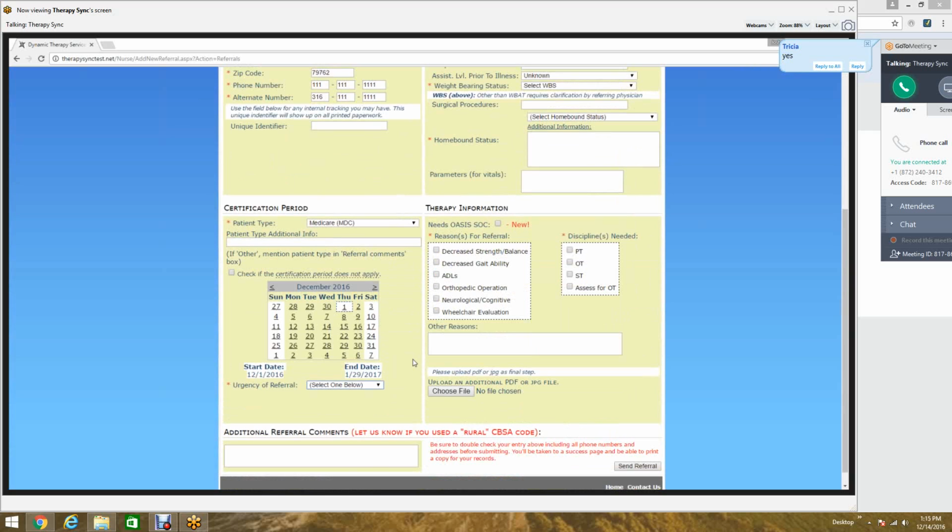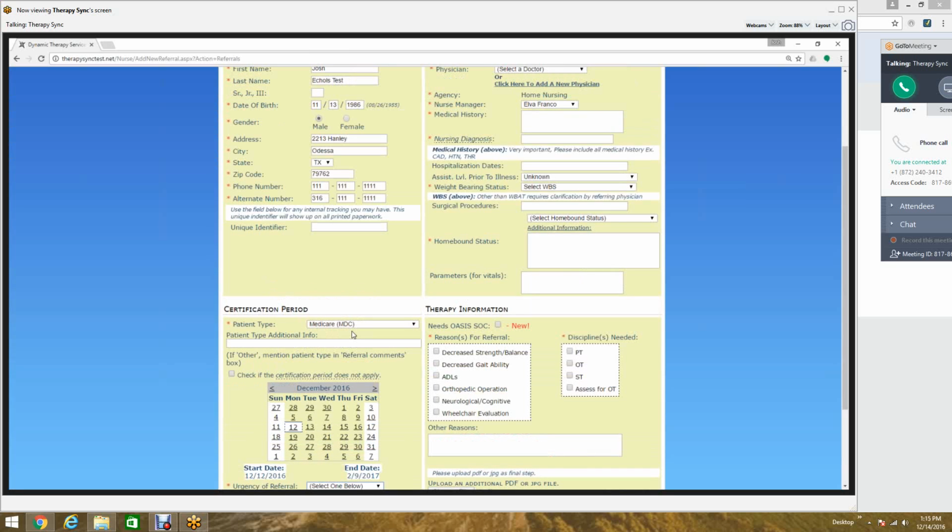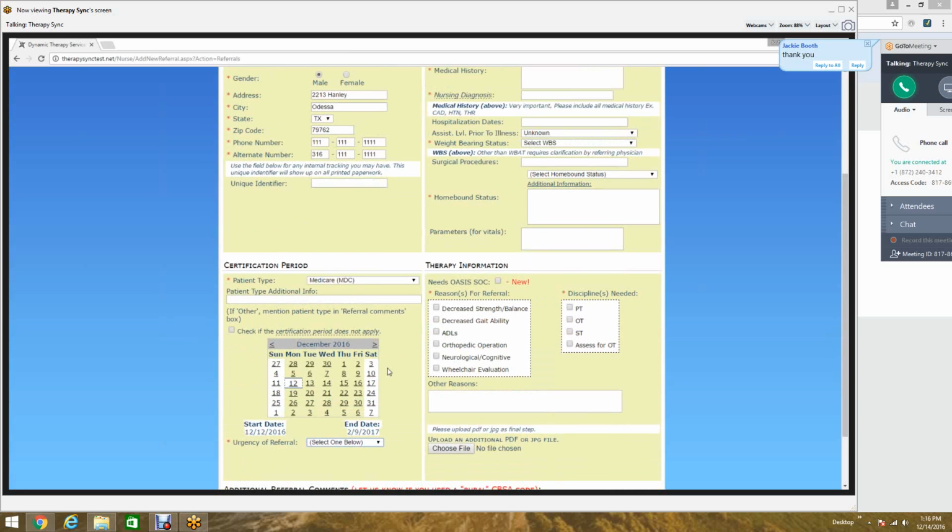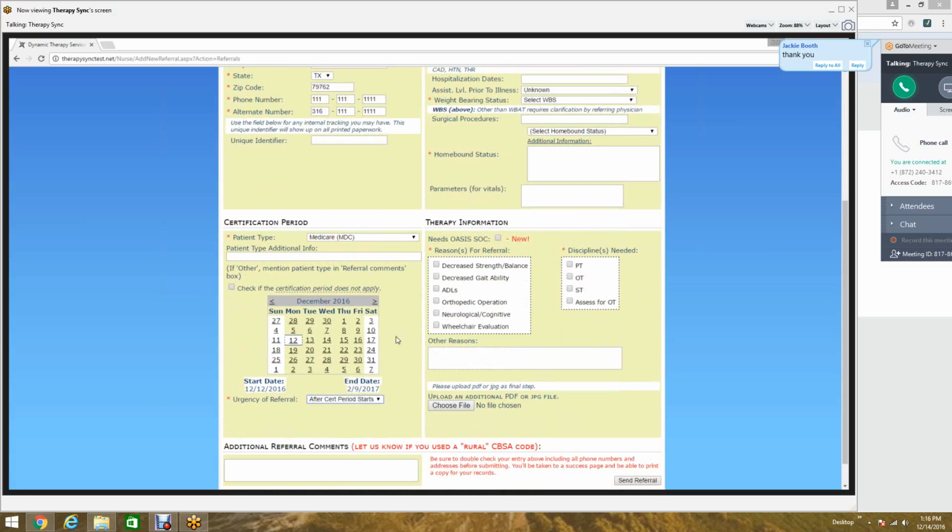Okay. So here you can see the calendar. Whenever you come in and say, okay, this is a Medicare patient, their cert starts on 12/14. So let's say their cert started on 12/12, and we need to see them after the cert period.